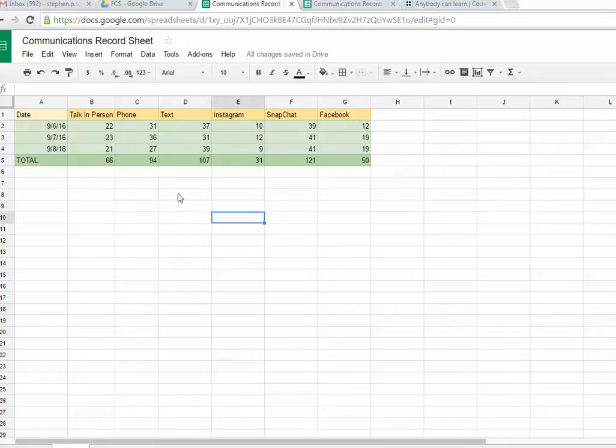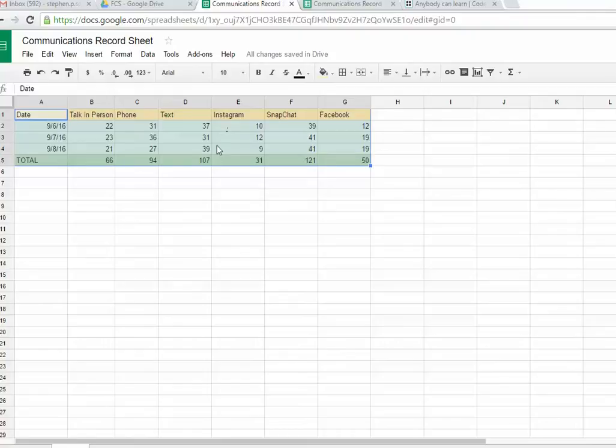Regardless, what we want to do is we want to turn all of this data into a chart. So I'm going to click and hold down cell A1 and hold down and go over and select essentially all my data. Go down to cell G5. G5 I'm going to let go. So I'm going from cell A1 down to G5. That's all my data. Now, like you'll probably find with most software, there's a million ways to do things. So there's a couple ways to do the stuff I'm showing you today. This is just one way you can do it.